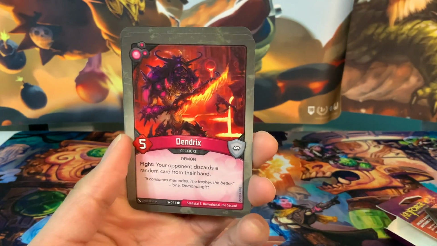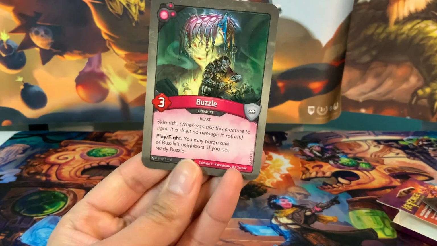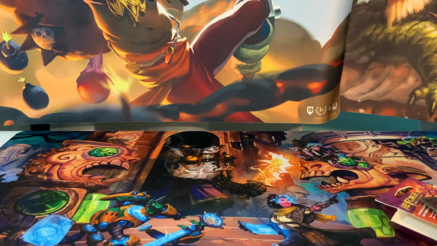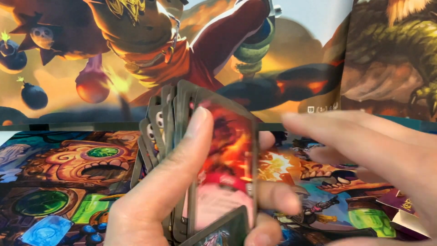And we have Dendrix, a 5-power creature with Fight. Your opponent discards a random card from their hand. And last card is Buzzle, a 3-power creature with Skirmish. Play, Fight: you may purge one of Buzzle's neighbors. If you do, ready Buzzle. Interesting stuff. We didn't get an anomaly, but we have a lot of creatures in this deck, so I'm really looking forward to seeing how that all shakes out in the counts.